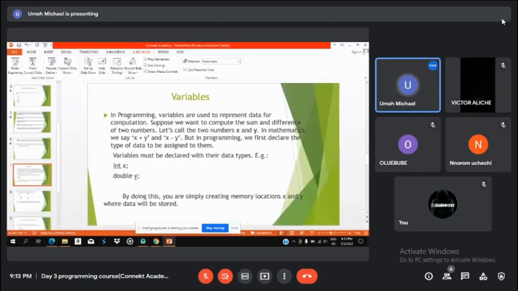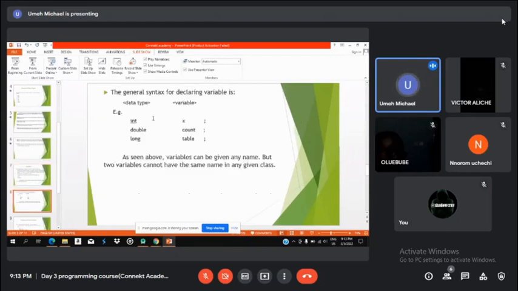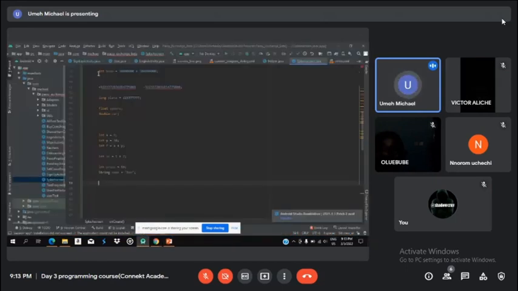So that's it. Anytime you're declaring your variable, the data type determines what is stored in the variable. The general syntax of declaring a variable, which you should already know by now from the things I've been typing, is data type to the left and then the variable to the right. It's evident in everything I've been doing here. These ones in orange are all the data types, including string, while the ones to the right of it are the variables.